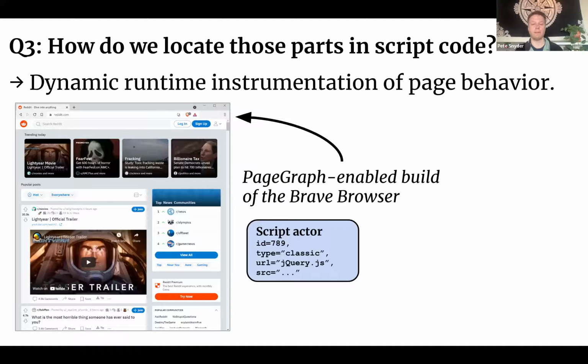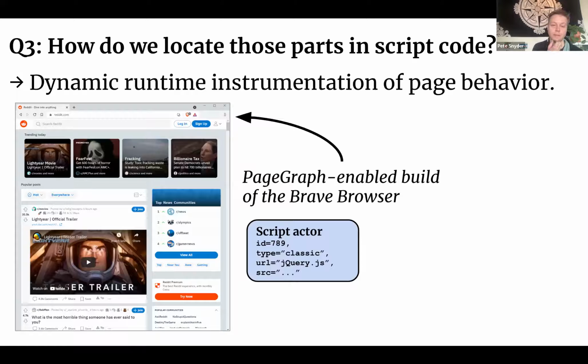But to just get some very, very simple intuition of how Pagegraph works, like as I mentioned, it's just a large series of actors, or things that are doing things in pages, actees, or things that are having things done to them, and events, which are the edges that attach the two. So actors are nodes, actees are nodes, and events are edges.